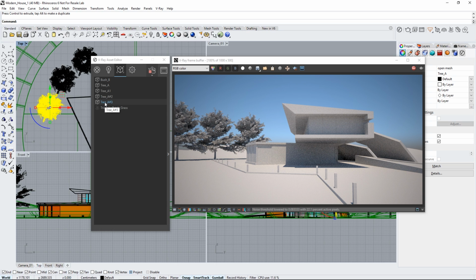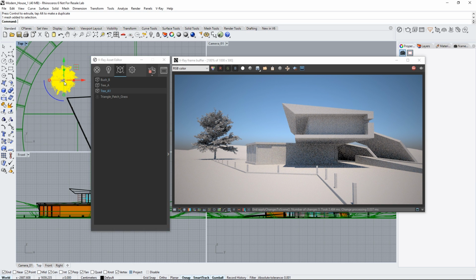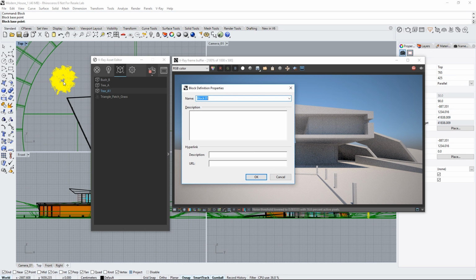In the Geometry tab of the Asset Editor, you can notice that after copying the proxy as it is, new paths were created. The same thing will happen for every new copy of the proxy, even though the tree is the same. I don't want that, and instead I will delete the copies and make the proxy a block. I'll use Rhino's block command and give it a name, something like proxy.